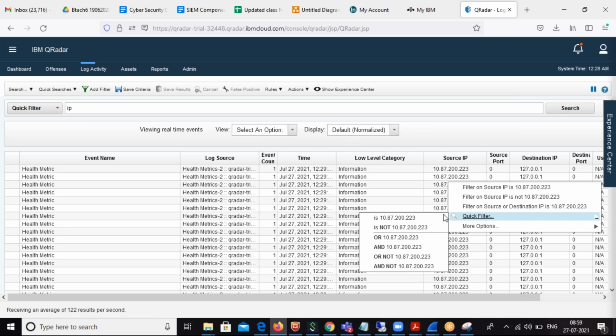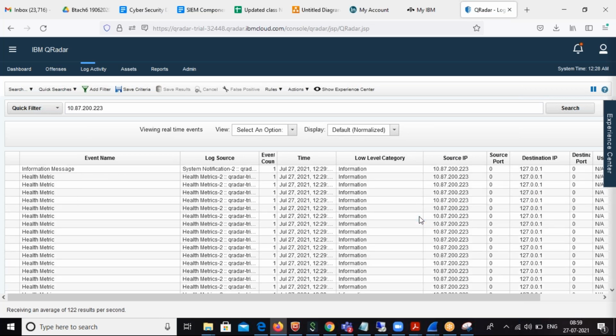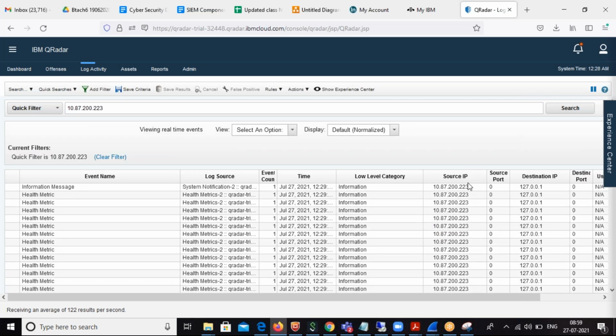So filter is based on IP address. The attack is coming from this particular IP address, and you want to choose only this filter, so only this will appear. See, now you can see only 10 related. It keeps on coming, so you have to stop with that particular button. Okay, this is a demo tool, but anyway, this is the way you have to filter out.